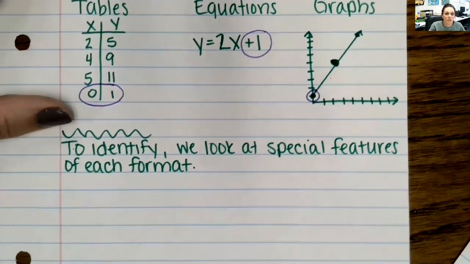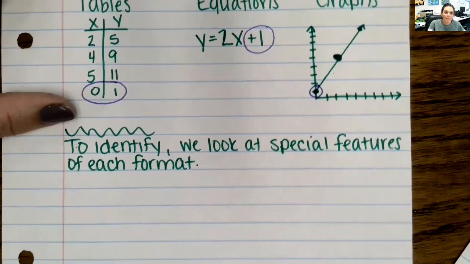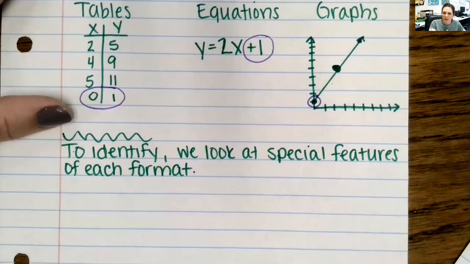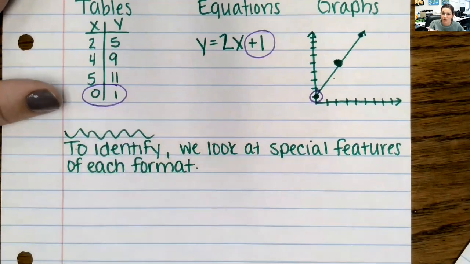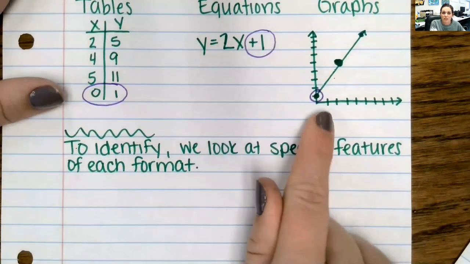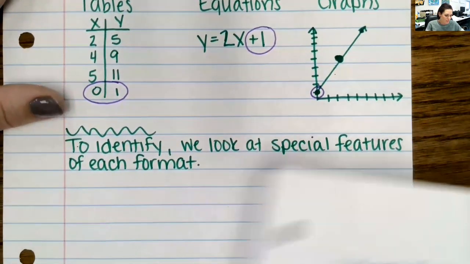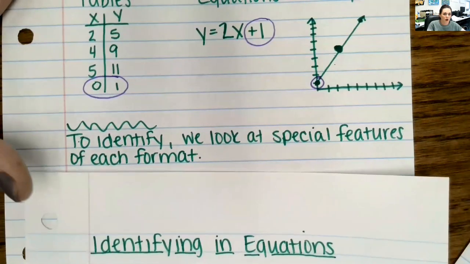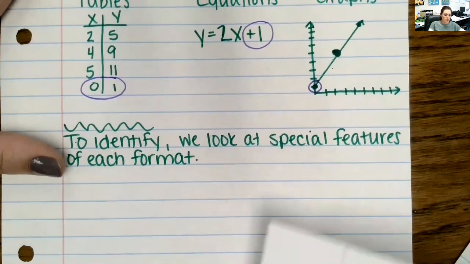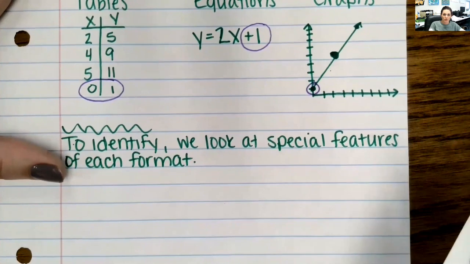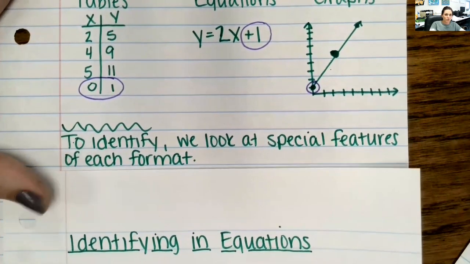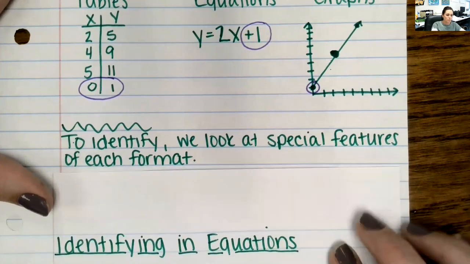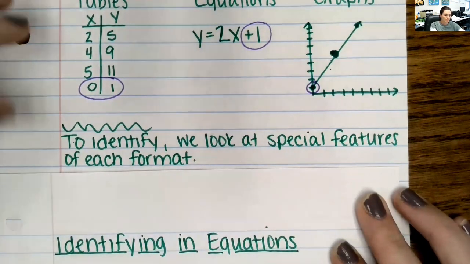All right, so we are going to walk through the different formats, and I'm going to change the order because table is actually the hardest. While yes, you can spot that, we're also going to do a little bit of math. So we're going to start with the equations, go into graphs, and then move on. Those of you who are ready, you can choose to use another sheet of paper if you're almost full. If you want to write this top part at the bottom of your sheet, that's fine. I'm using a separate sheet of paper because I don't like when it's all crammed up.